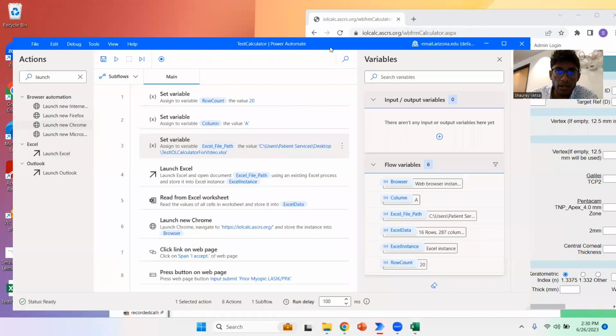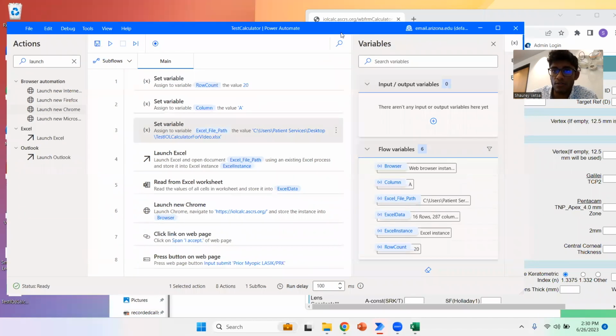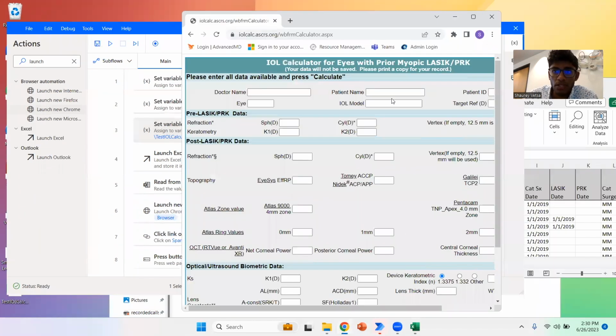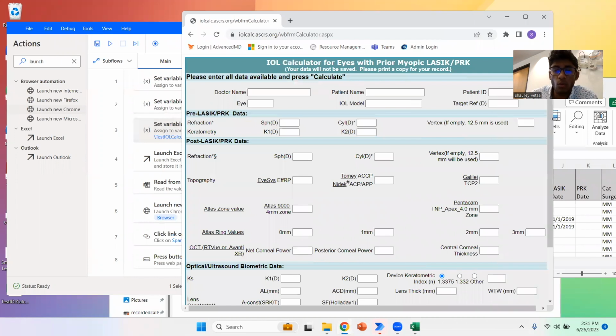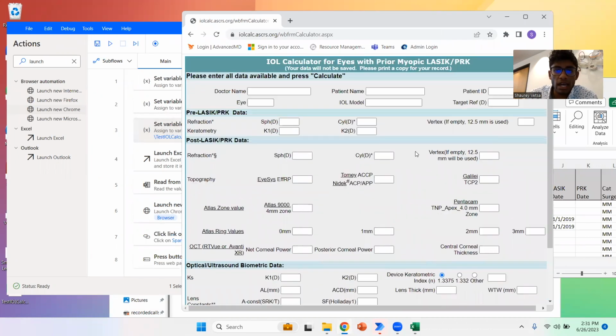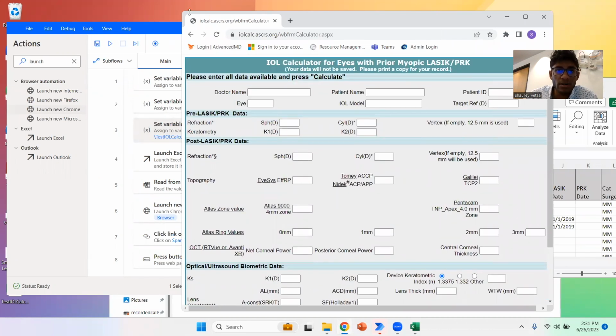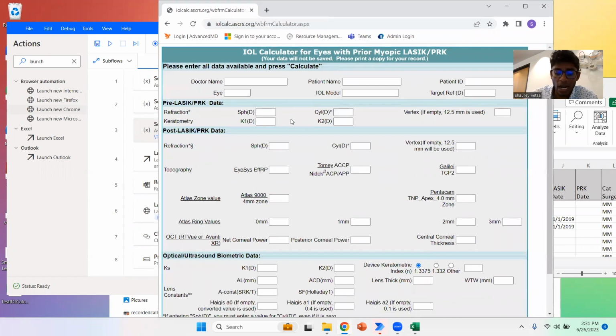All right, so now we can get into filling out the actual form. If we look at the form here, this form is used to determine what lens power should be administered to the patient, given a series of variables. These are a lot of variables, and for the purpose of this tutorial, it's not necessary for me to show you how I have automated the entire form. But we'll go through a couple, and then I will fast forward through all of the other ones so that we could actually see results rather than just putting in one value.